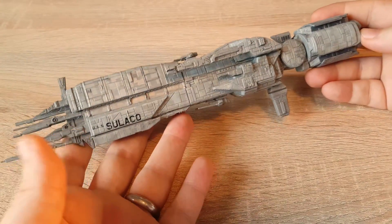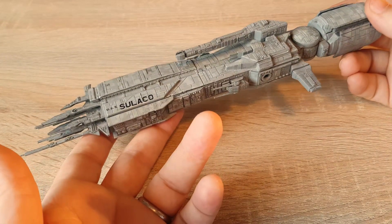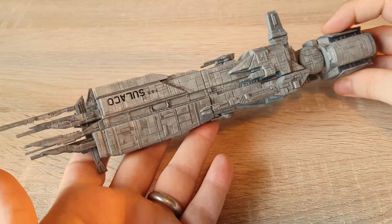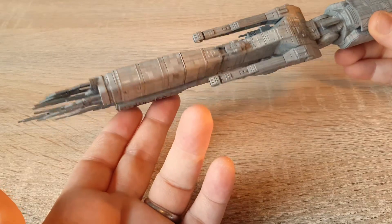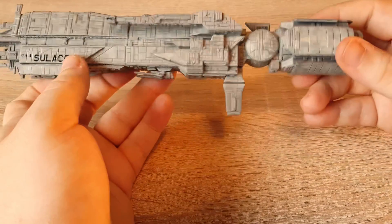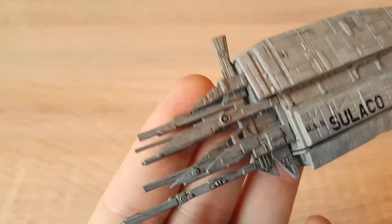There's a nice amount of hull detailing on the sculpt, and you have various shades of gray along the ship, which as memory serves is representative of what we saw on screen. There's a lot of detail at the front of the ship and on the port and starboard quarters as well. So let's do a close pass of the ship and get some detail shots — here we have the front antennae modules.